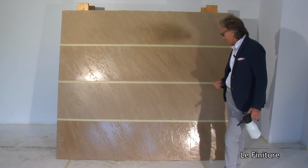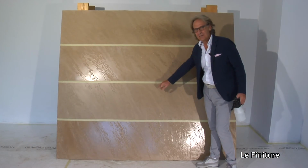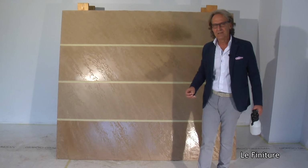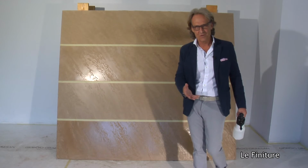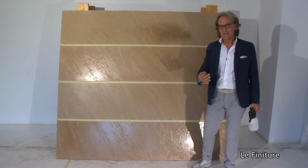Let me show you one more thing. You see, we still have some little absorptions here. So when we work on a shower stall or on the back of a sink, we'll have to apply Vetro once again to fill all these micro cracks to finally have a fully waterproof wall.